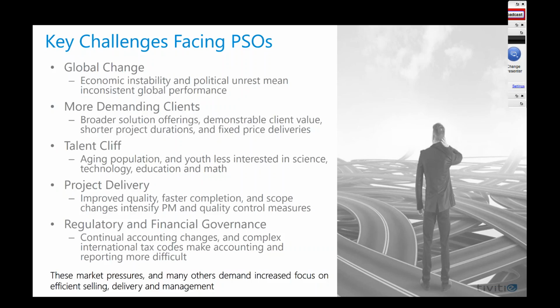Also, more demanding clients. More and more, we have a more sophisticated base who are more attuned to what's available, and with the internet, have access to more information and become more educated at the time they start to buy, meaning that they have a much more broad set of solution offerings available to them. They insist on true demonstrable client value for the services they get. Just regular level of effort services may not be sufficient. They want to know what value they're going to get for every chunk of effort that we sell them from a services organization perspective.